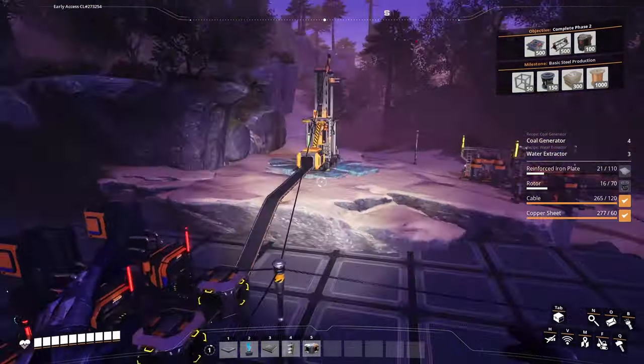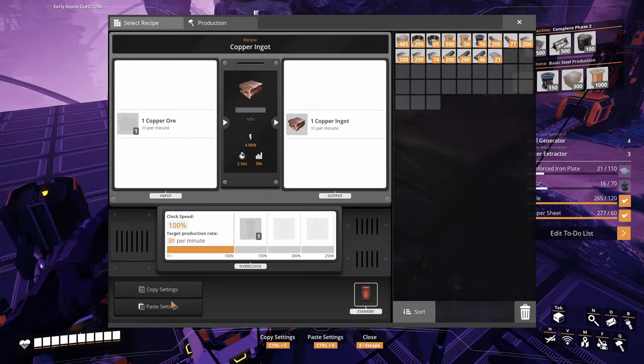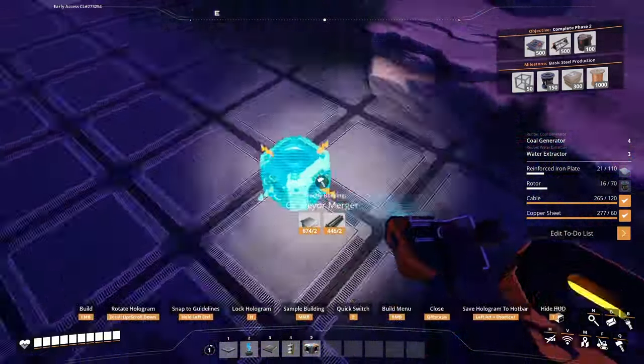Looking just amazing. I think that one should start working. And it did. We're gonna have in here copper ingots. Copy. Paste. Good stuff. Let's take care of the exit now.